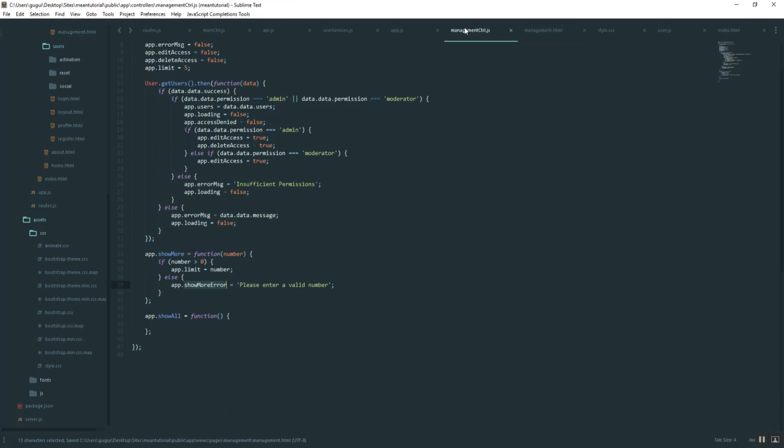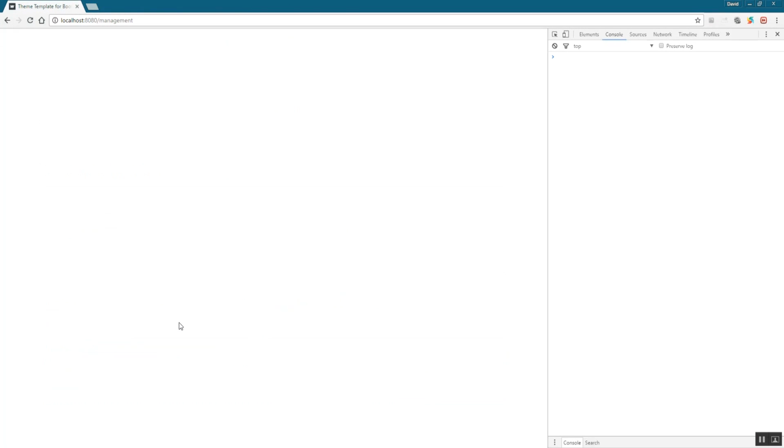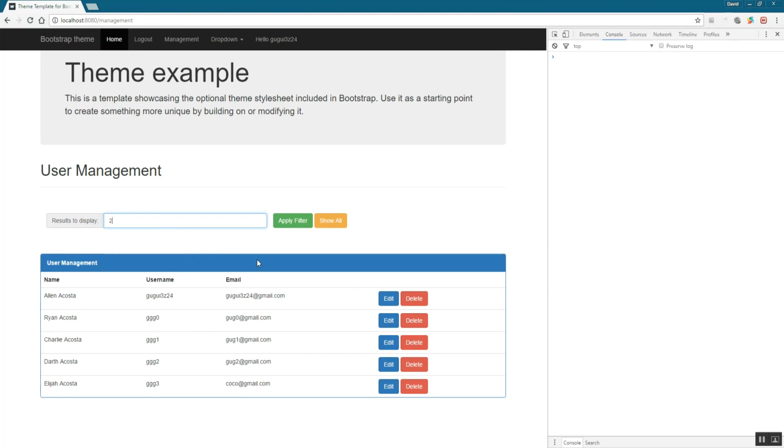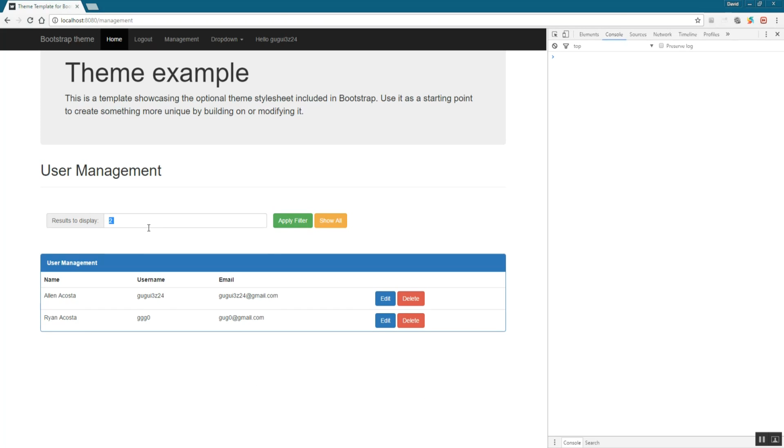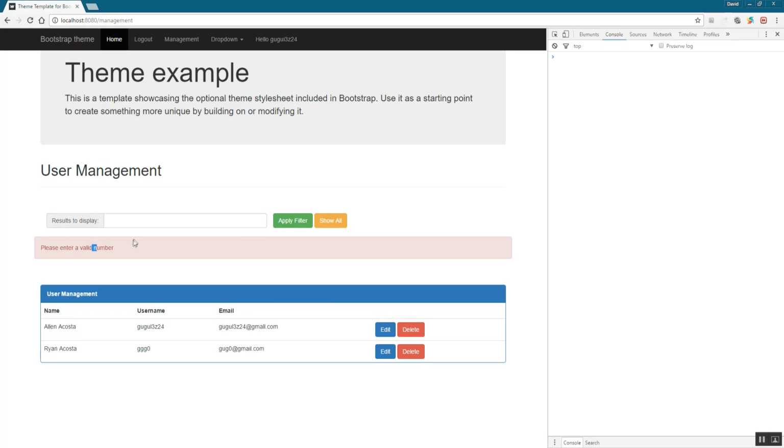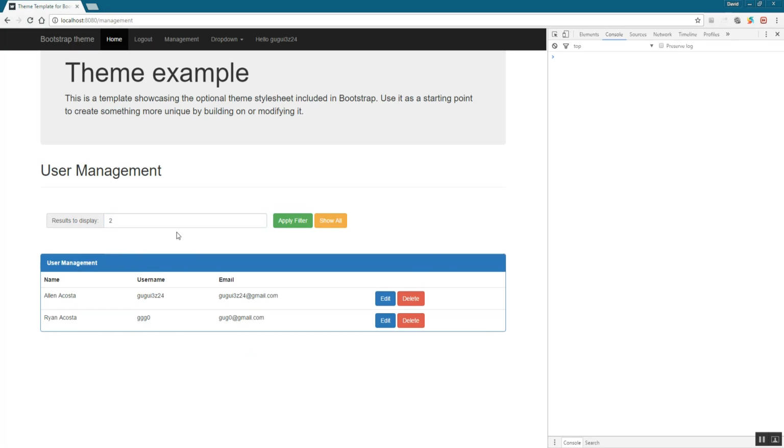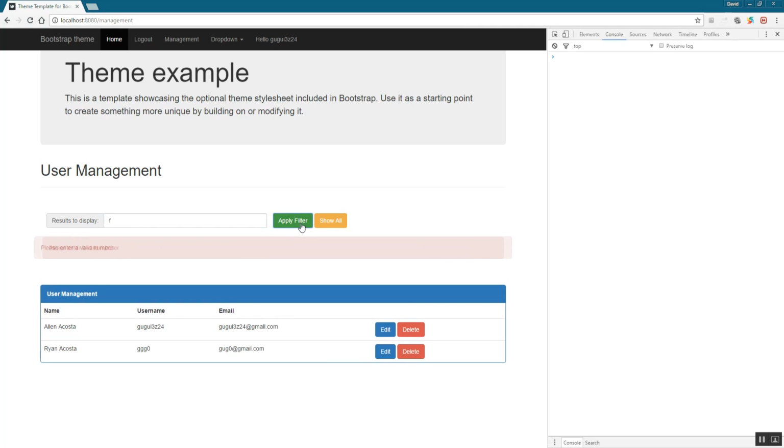Okay, and then go back to the controller and we want to make sure we clear this whenever the user presses the button. So we'll say set to false, hit save on that. Okay, and then let's go ahead and refresh and enter any number, and then enter nothing and make sure you get that error message. Okay, there you go. And then make sure if you enter any letters, you also get that error.